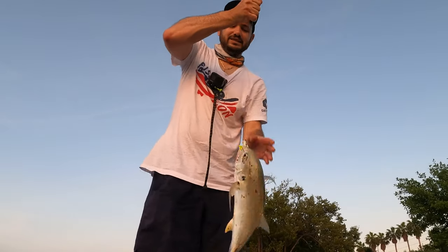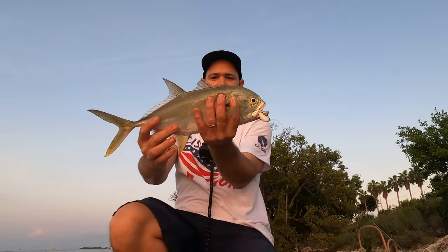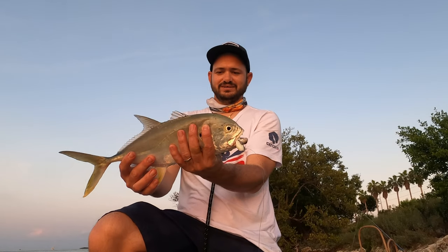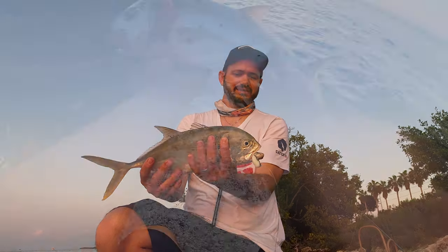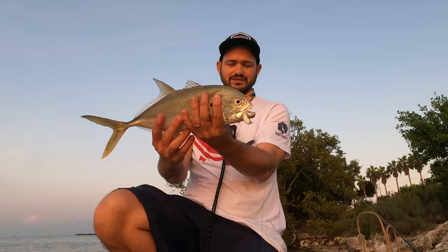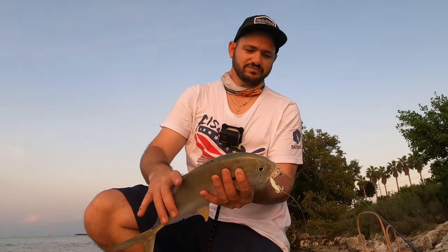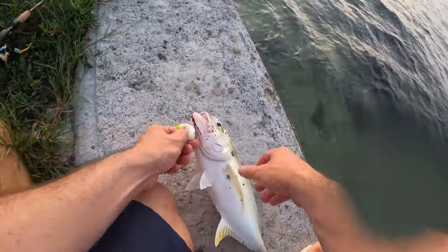This nice jack came out of nowhere. I was about to say, I'm done. And then I caught a snapper. And then I was about to say I'm done again, and I caught this guy. It's not big, but the blow up, seriously, it was right there. I saw it, it just went for the gulp. That was epic. All right, so I'm gonna let him go.